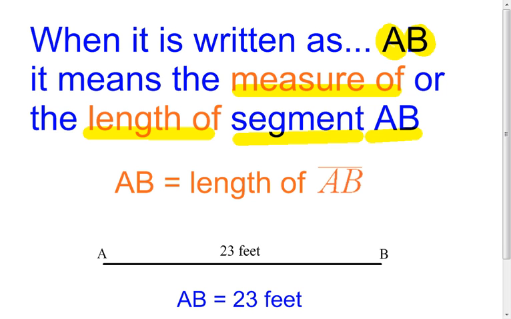So what I have to get in your head right now is any time you see two letters, now it might be C and D because those would be the endpoints of segment CD. But it's talking about the length of that segment, the length of the segment. So in this case, my one little example here, I have this segment. Notice I've told you that it's 23 feet long. So that down here in the blue, I can write a mathematical sentence that if I read it, read the words, it would say segment AB equals 23 feet.